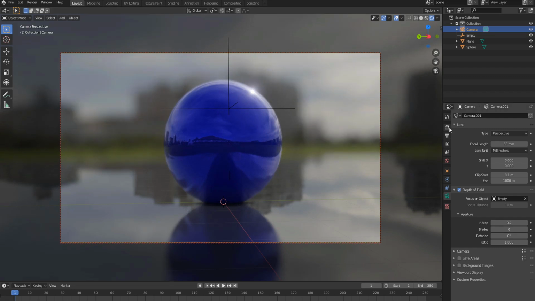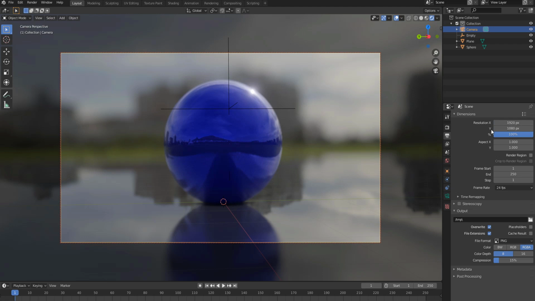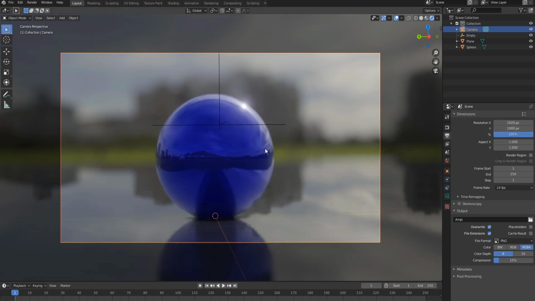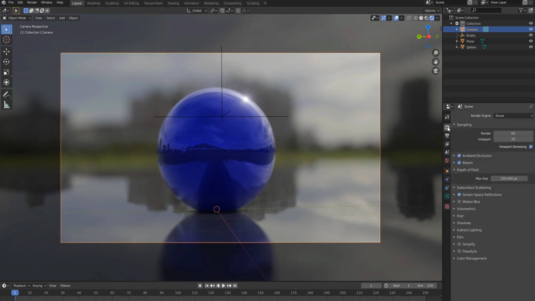So the depth of field is set up now, and basically those are three major settings that I did. Actually, four major settings that I tweaked for a better image quality. So finally, you can set your resolution. Probably just 1080p would work.